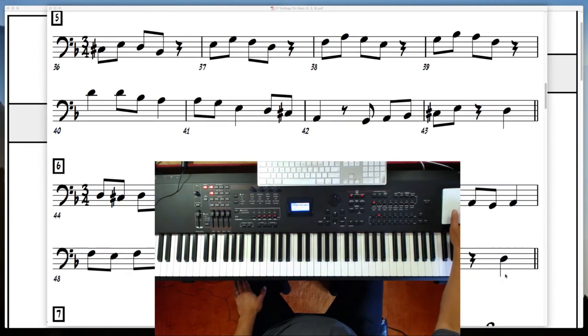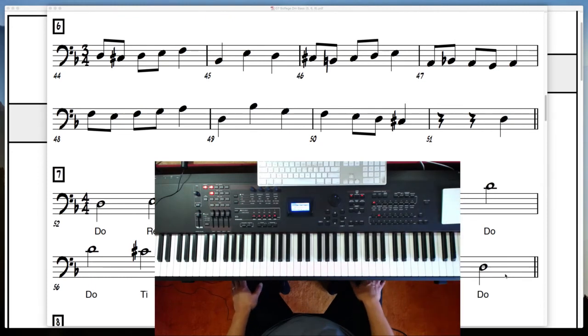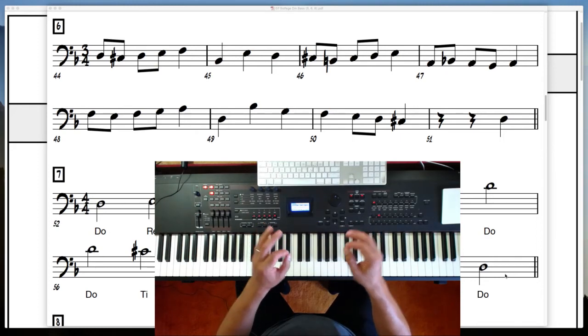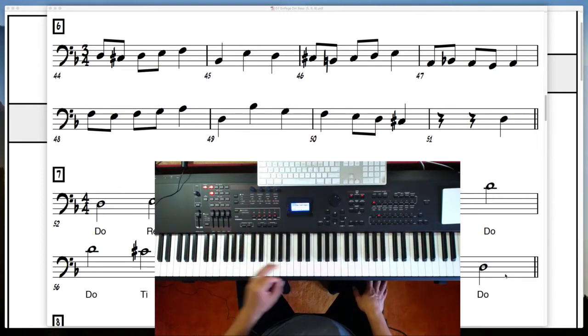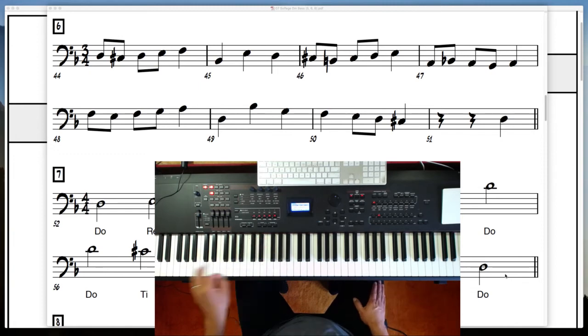Okay, let's go to example number 6. How about if we change hands? So now left hand, because it's mirrored to the right hand, down, out, up. So it would be down, left, up. And right hand, let's keep it simple. We're going to do pulse in 1. So it would be like this. 1, 2, 3, 1. Okay, so here we go. Do, ti, do, re, me, le, re, do, ti, la, ti, do, re, sol, le, sol, fa, sol, me, re, sol, do, le, fa, me, re, do, ti, rest, do.